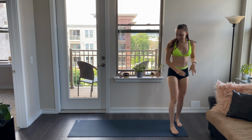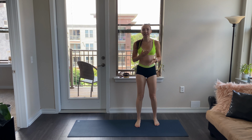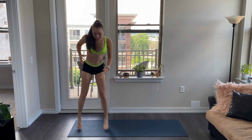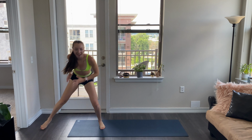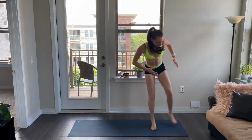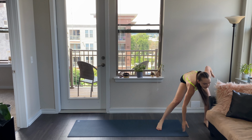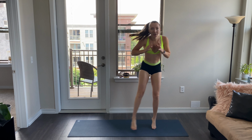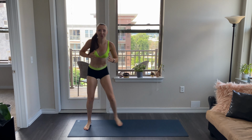Good. We got 10 seconds, rest, and then we're gonna take that one more time and see if you can take it a little bit faster, a little bit stronger. Here we go. Down. Can you stay low in the squat as you go side to side? Push yourself. Touching the floor when you reach the sides. Really traveling. Use up your space. Don't be afraid to feel the shape of your body. You can see I'm going off my mat here. Last one.